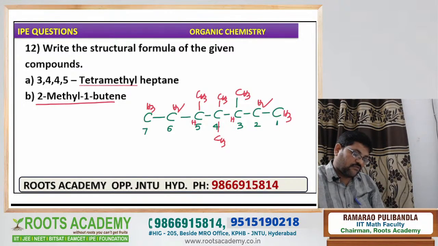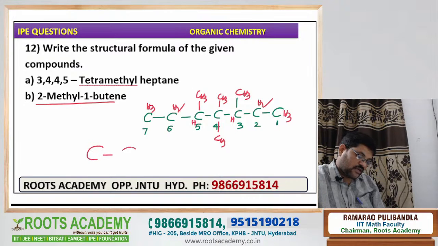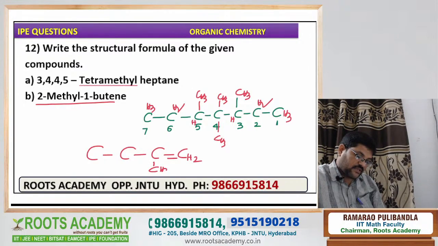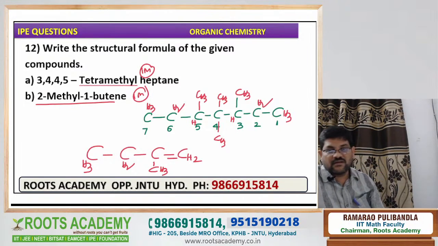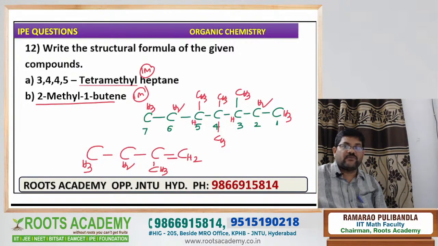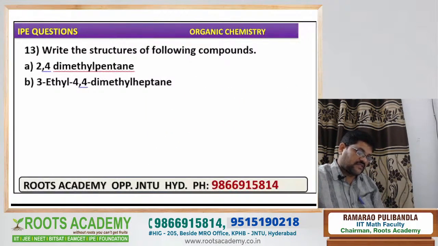2-methyl-1-butene. That means what? Again 4 carbons are there. 1-butene means what you write? So you write like this. So this is 1-butene, 2-methyl. On the second carbon a methyl group is there. Simple logic, no confusion, students. So this carries 1 mark and this carries what? Okay, 1 mark. Understood what I am saying? Any doubt we have? So in this way, 2-methyl-1-butene. Is it clear? Please tell me your doubt. And see the next example.